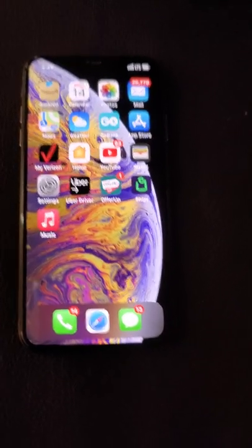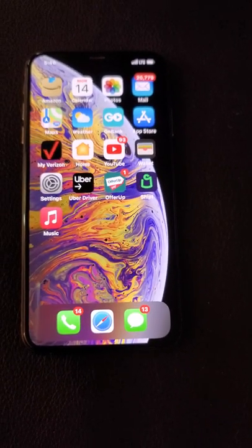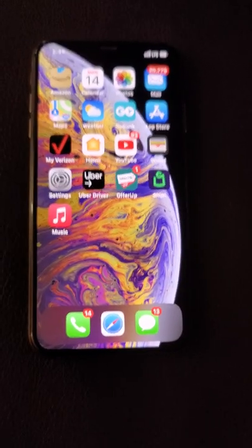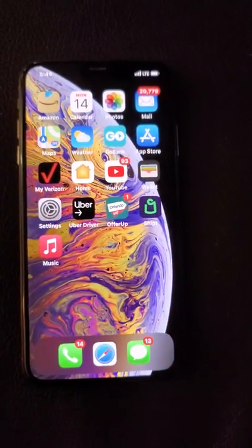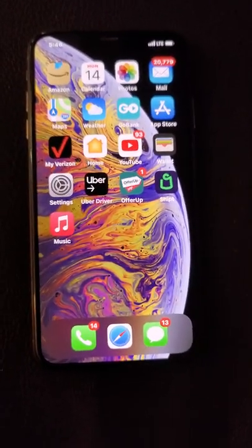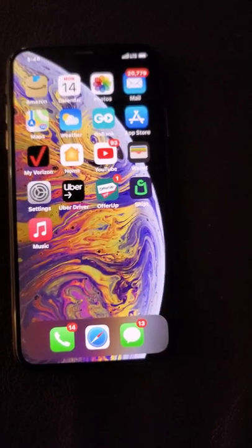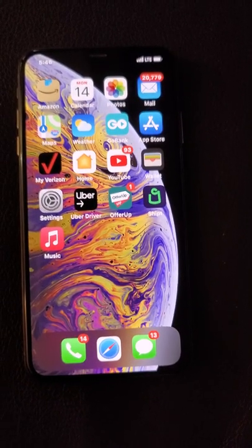I had this device a couple years ago — I got it when it just came out. Honestly, with the software updates I actually like it better now than it was two years ago. The current version of iOS has the App Library like I showed you and a bunch more features. It's way, way better than the standard home screen-only setup from launch.